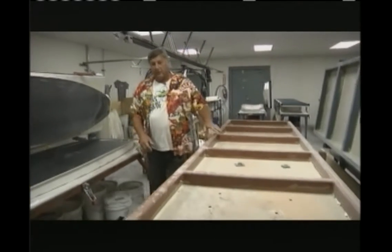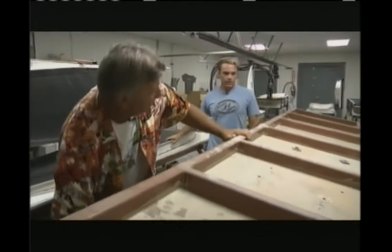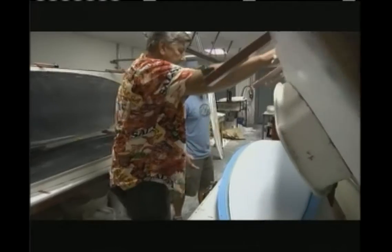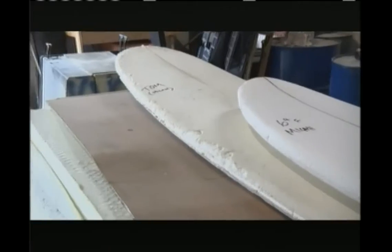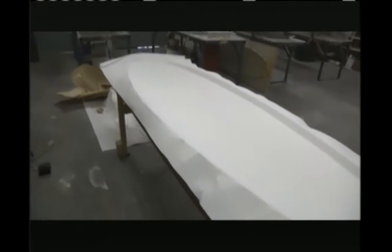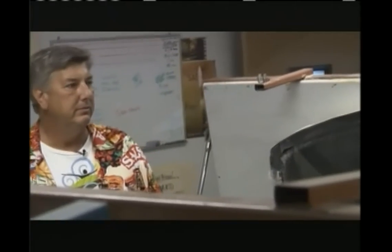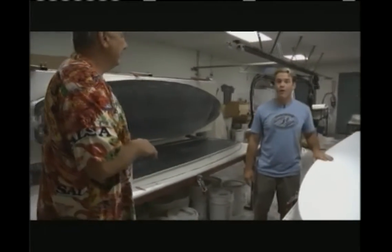Okay. And then it gets put into a mold like we have here. Oh, cool. And about 20 minutes later, we can open up the mold. Oh, wow, 20 minutes? About 20 minutes, and there we have what a finished blank looks like. So this is what the inside of every surfboard out there looks like? Nearly everyone, 99% of the boards are made with this type of core. So we can just punch out as many as we want, huh? Yeah, we do, probably 100 a day here. Whoa!